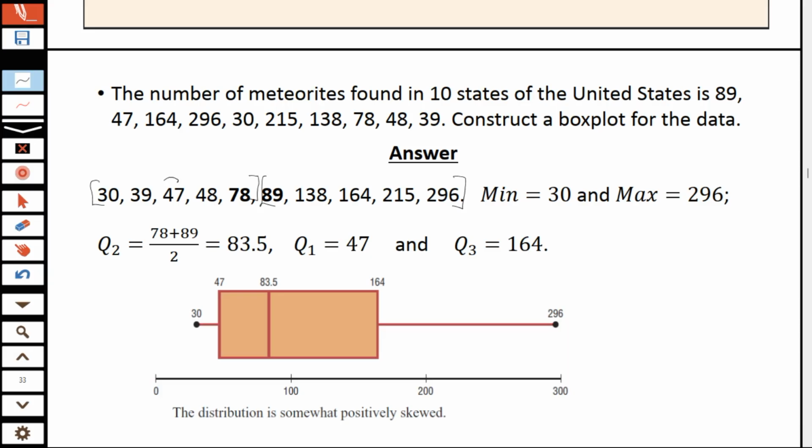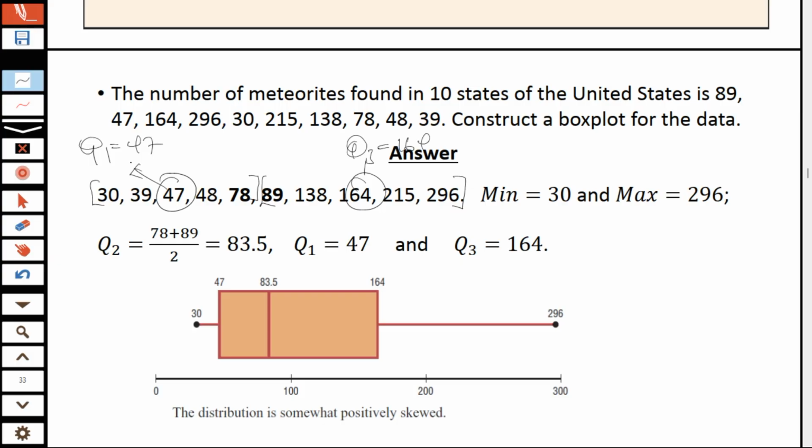The middle number of the first group will be our first quartile, Q1, and the middle number of the second group will be our third quartile, Q3. That gives 164 for the third quartile and 47 for the first quartile.